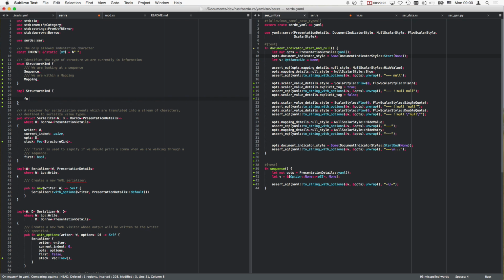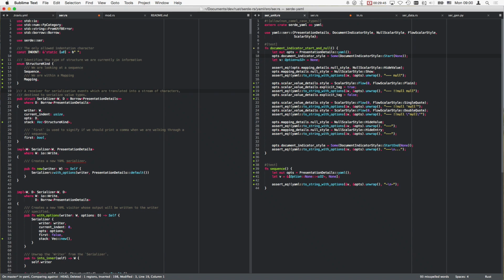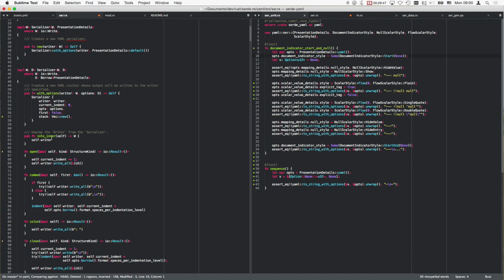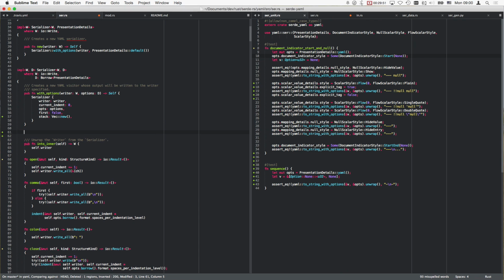And yeah, let's do it. Oh, and we also need information about the line break. Damn. And considering we need all this option stuff, we might want to implement this functionality on our serializer, because it has this information.